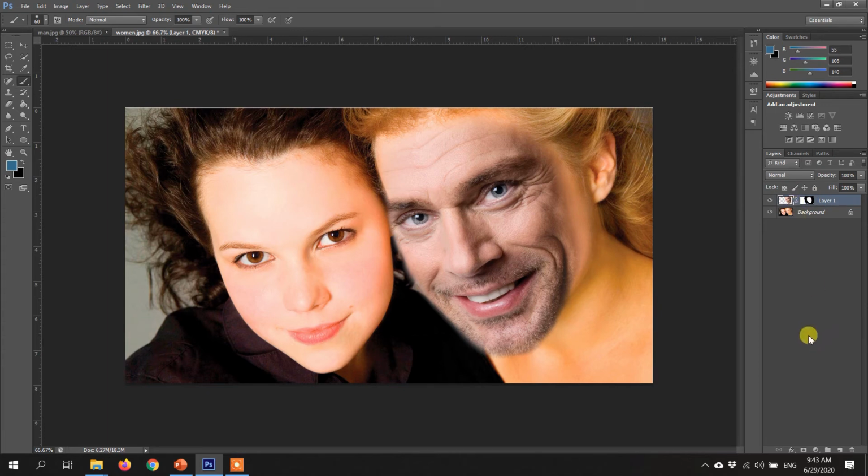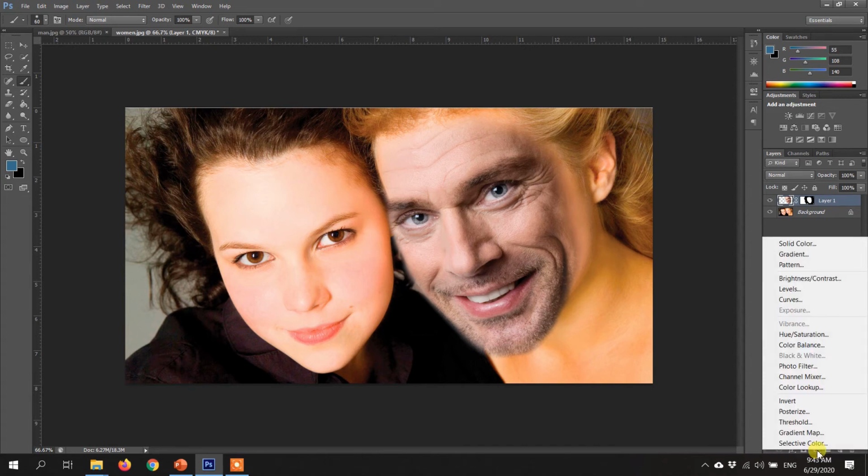Next step, press your alternate, ALT. Then click your adjustment layer here. Do not let go of your alternate. Next, click your mouse, and do not let go of your mouse as well. So I'm pressing alternate and at the same time clicking my mouse.